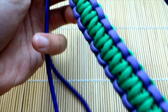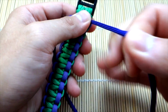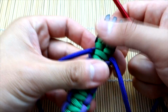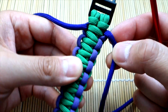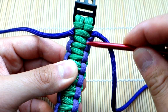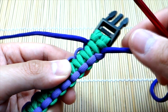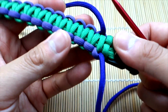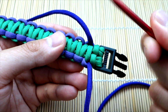So let me quickly equal these out. Okay, that's about equal. So now for this next part, we're essentially going to stitch this accent color down the side of these knots. Okay, so I'm going to do mine slightly differently from the original method of this rigid Solomon. So you'll see how I'm going to do it now.